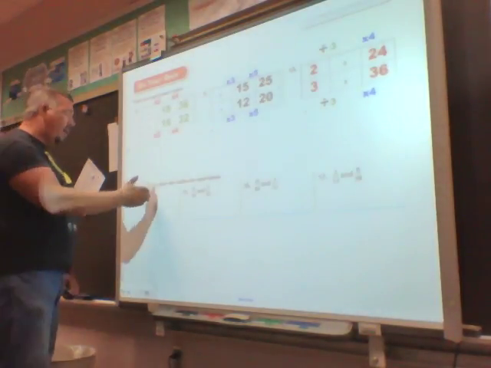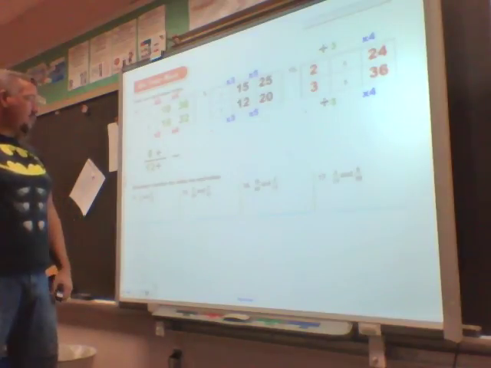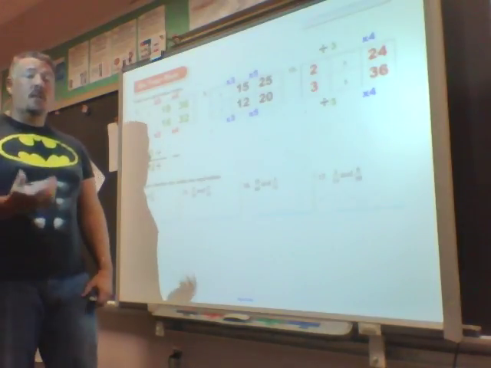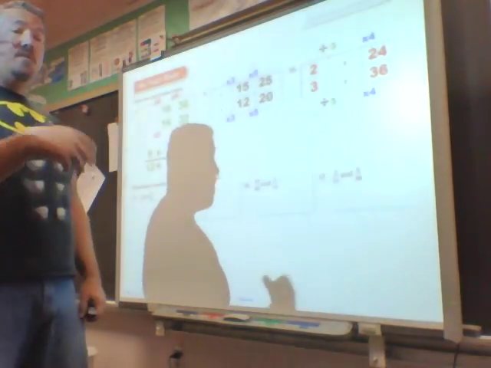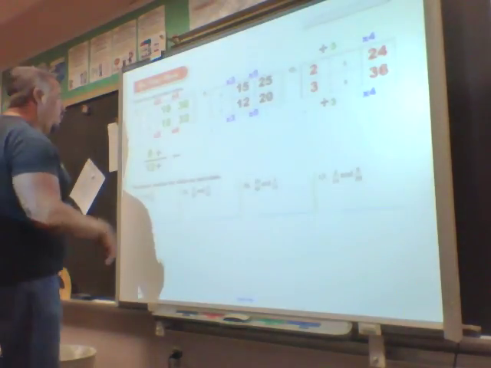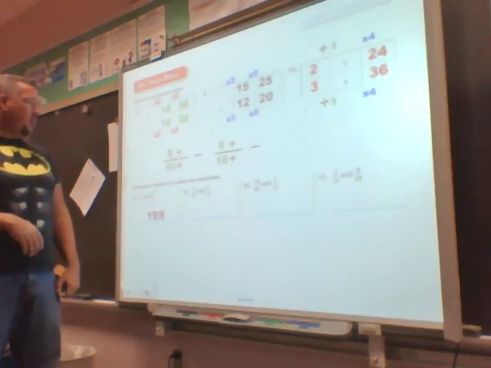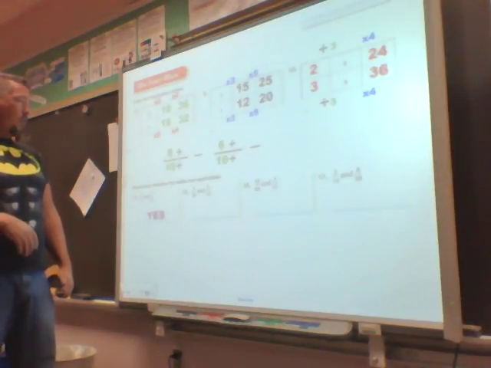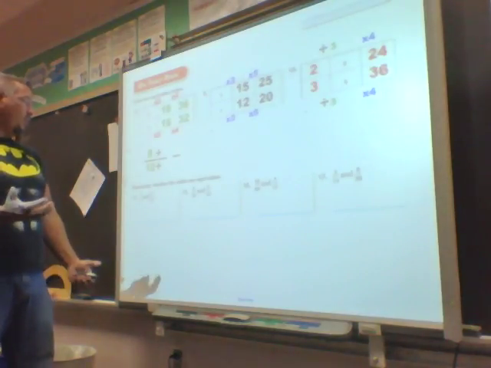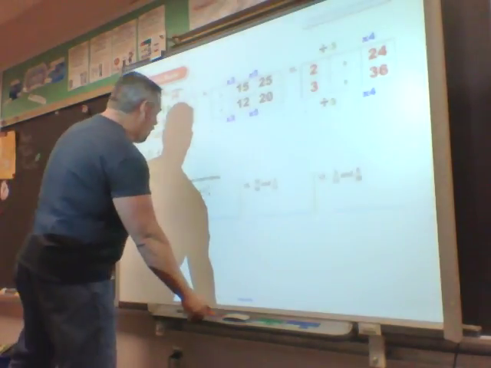So I'm going to look at my 8/12ths, and what I noticed about my 8/12ths is that they are both even, so I can reduce. And I want to see if that will help me. So if I reduce both of those, what can I reduce by? Well, I could reduce by 2's, or I could reduce by 4's. So let's try two different ones.